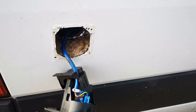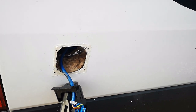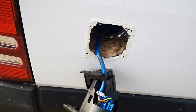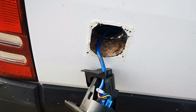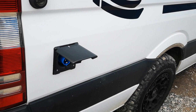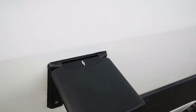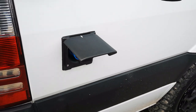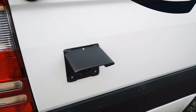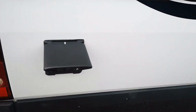I'm just going to get that all rough fitted in and masked off, and I'll show you before I put it all in and get it all wrapped up. It's drying by then so I'll cut the film. But yeah, I've been meaning to do that for a while. These are quite expensive for what they are, but I should have gone with those in the first place — it's like a lot of things. As I'm going back over the van I'm changing it for better stuff, more quality components.